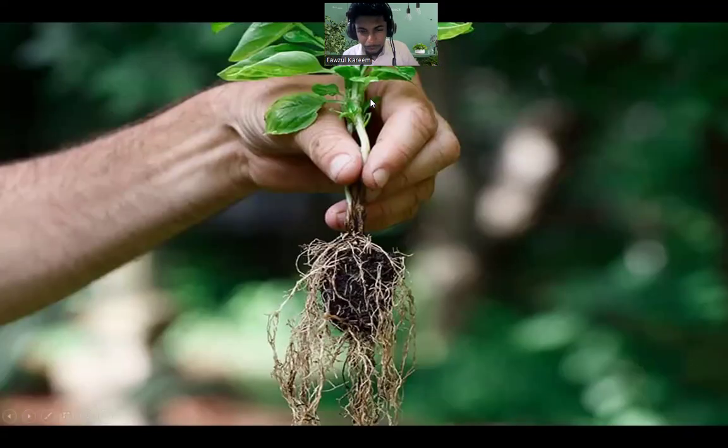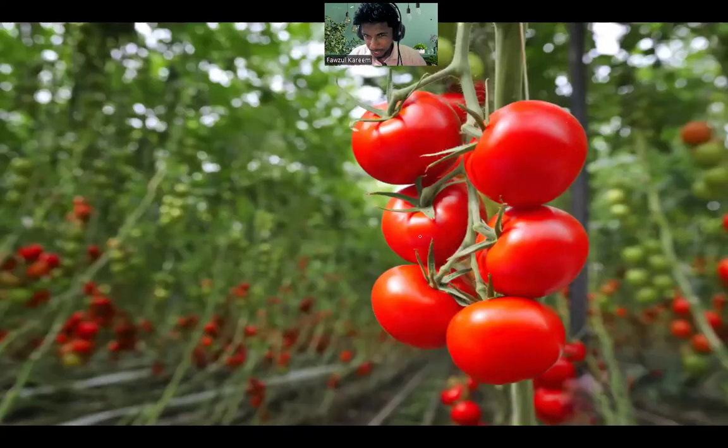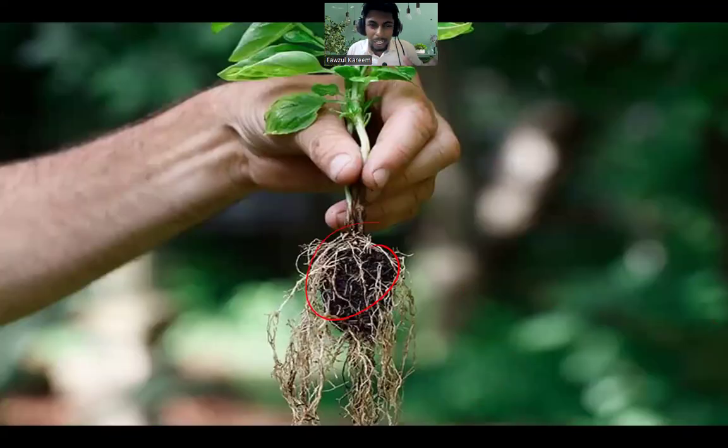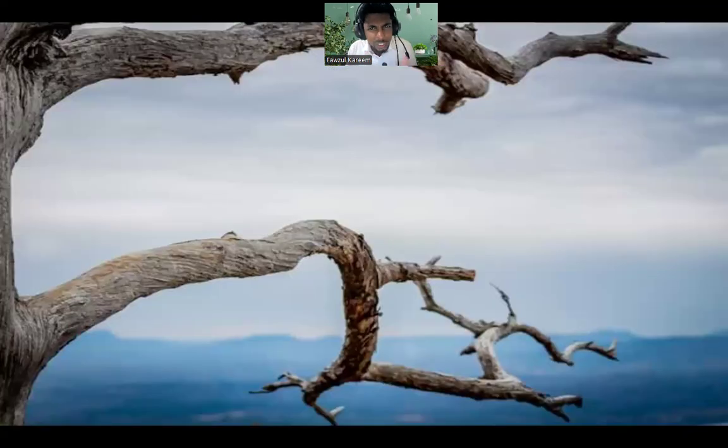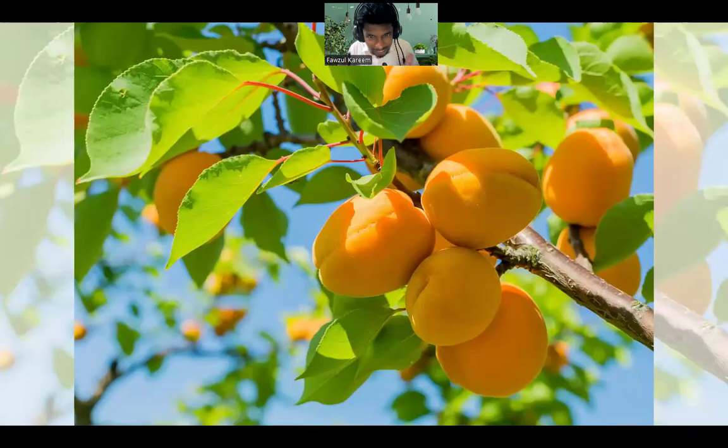Okay, then what can you say about the roots, whether they are soft or hard? Soft, sir. Okay, there are soft parts and also hard parts. So each and every part of the plant, if you take the fruits, the stem, the leaf, or the root, all these parts differ from each other. Am I right or no? Each and every part has different features.